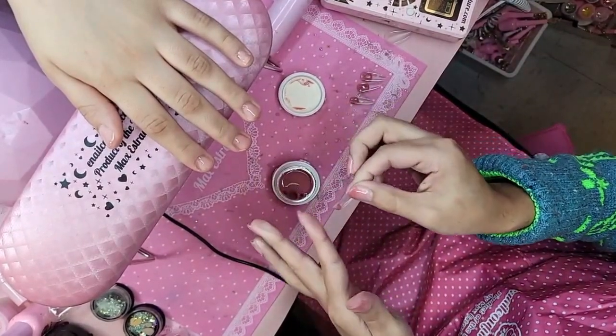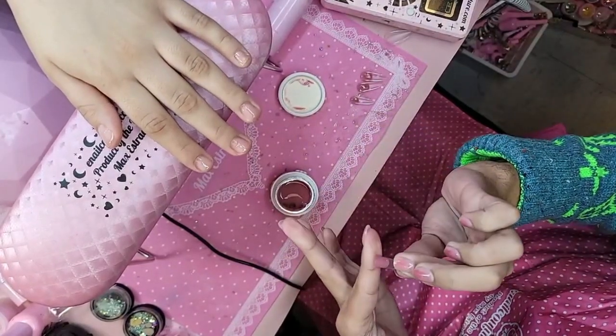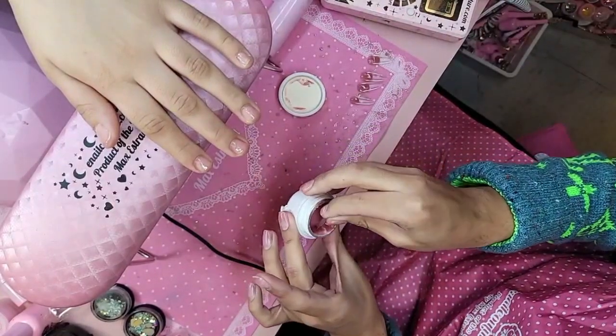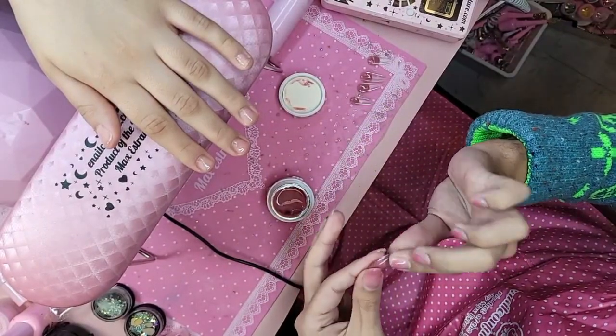How is the base coat different from the press-on gel? Press-on gel is a little bit thicker, and it is a little bit stronger than base coat. It has more strength than base coat. So you can definitely use it as a natural nail overlay.